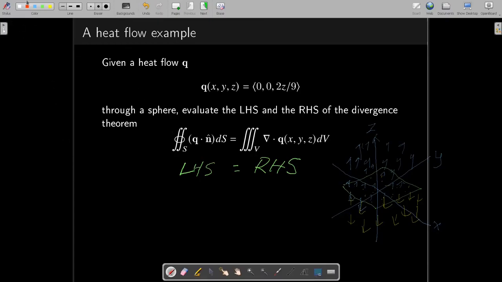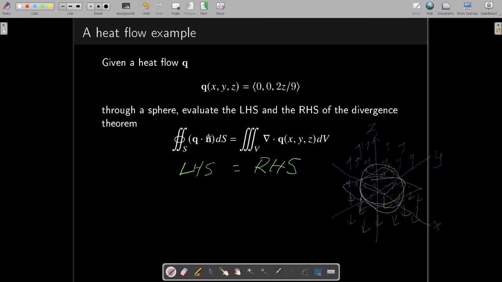So you imagine now, if there is a sphere here, let's say this is the cross section on the z equals 0 plane, and then the whole 3D sphere like that. Now the objective is to calculate the flux. This whole thing here is what we call flux, meaning you need to find the normal component of Q on the surface of the sphere and then integrate, i.e. sum up.